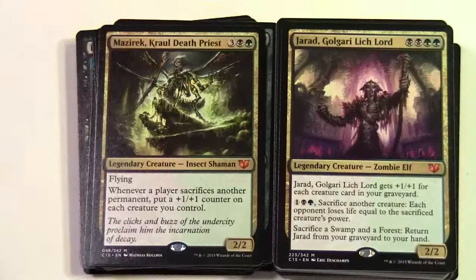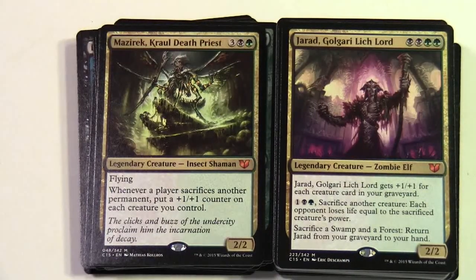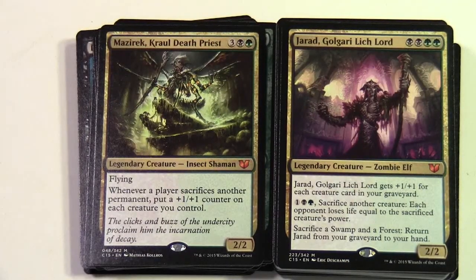And Jarad, Golgari Lich Lord, two, black, two, green, legendary creature, Zombie Elf. It's a 2/2. Jarad, Golgari Lich Lord gets +1/+1 for each creature card in your graveyard. One, colourless, black, green, sacrifice another creature: each opponent loses life equal to the sacrificed creature's power. Sacrifice a Swamp and a Forest: return Jarad from your graveyard to your hand. So that's our three potential commanders.